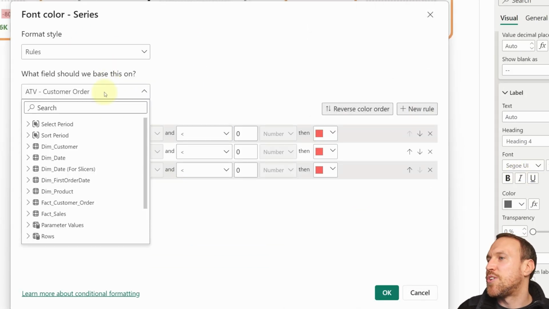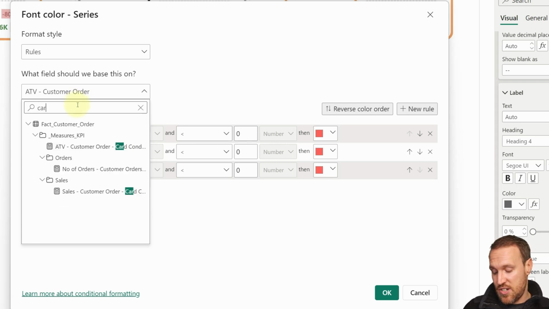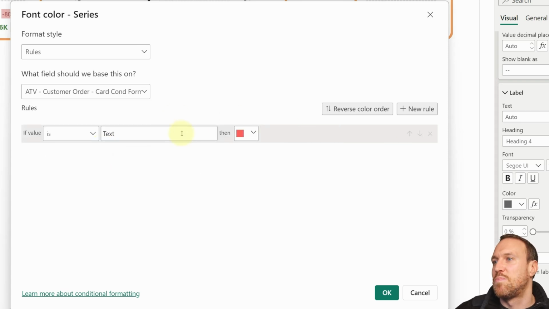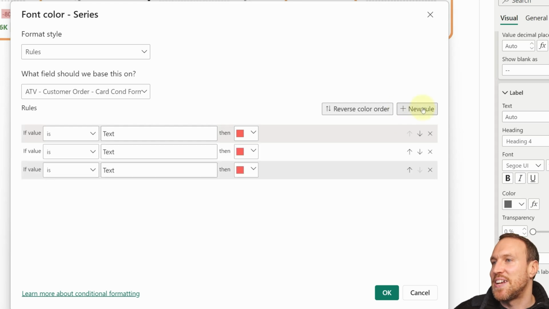And now what you want to do is under here, you can start writing, I called it card condition, the card con, but you can see they only popped up here. We've got our 3 different ones. We got it here. So now we selected it. It's now made it again, the 3 here. Shouldn't have added the 3 before then. But yeah, now you can add in the 3. So there we go. So now it's set to what it needs to be.